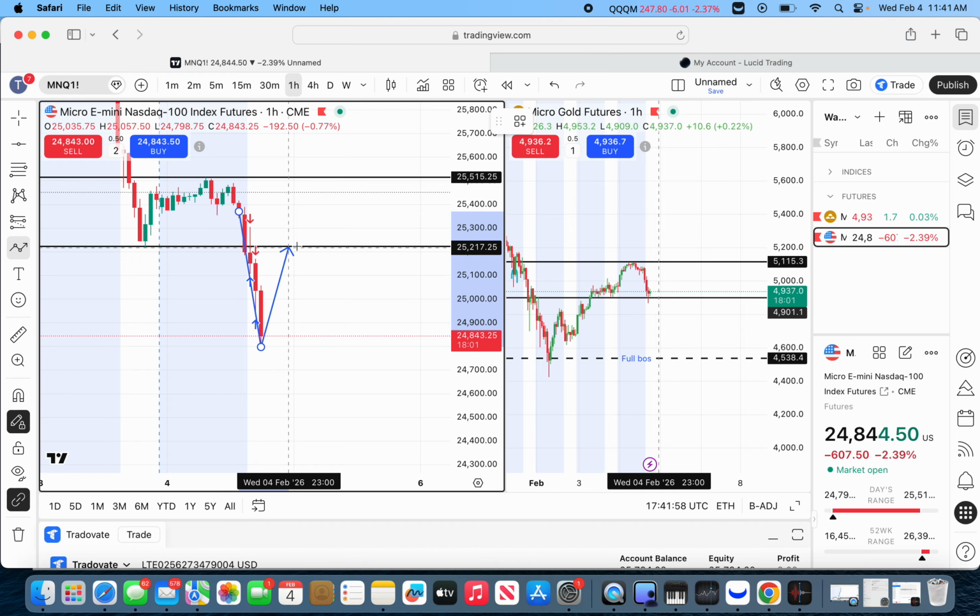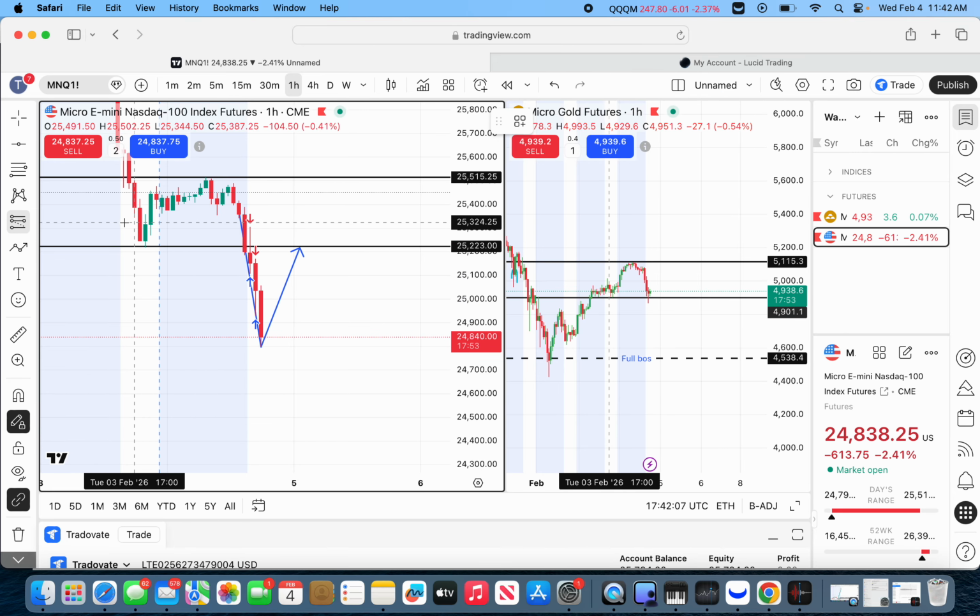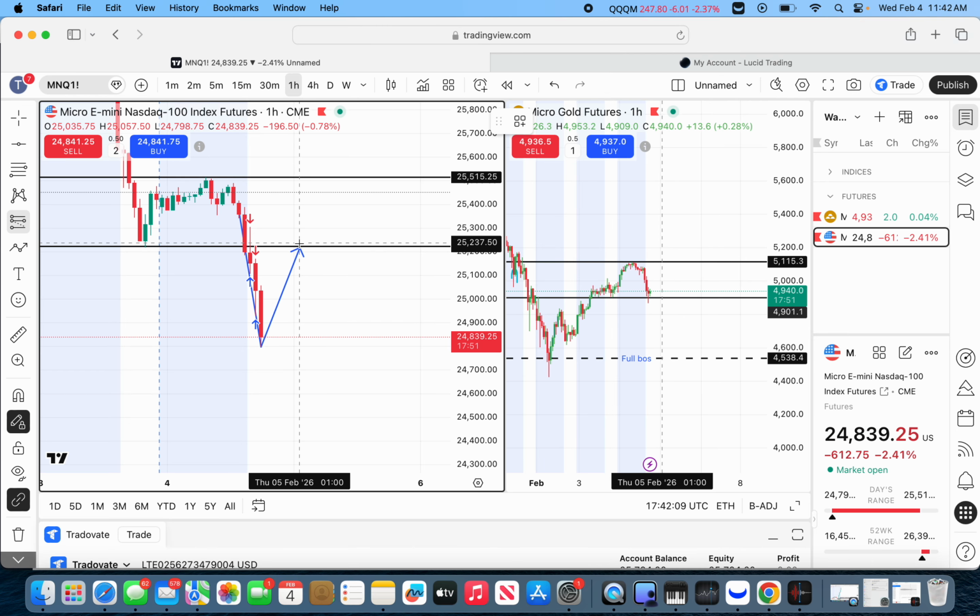Now, if that high, that correction, that comes up, literally stays under this level, I would then sell. This is the perfect time to sell. You sell at these highs. You don't sell at the lows. It's already low. So you want to sell when it gets to this point, and it's showing you it's still hard to structure because it's below this level that it already broke out from.